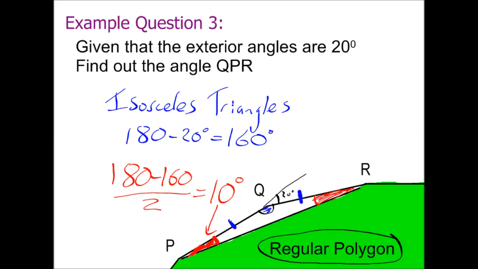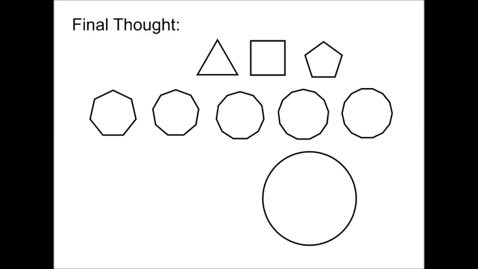Right, so that's most of the knowledge you'll need for this particular chapter. I just want to leave you with one more thing to think about. Now this is to do with circles. Circles don't come into polygons because they're thought of as not having any angles. Circles only have one side.